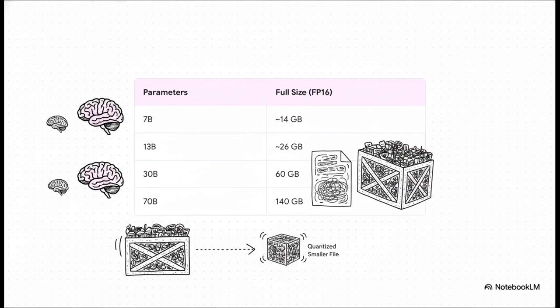And this chart really lays out those trade-offs perfectly. You'll see models measured by their parameters in the billions, like 7B or 70B. And yeah, as you can see, a 70 billion parameter model is generally a whole lot smarter than a 7 billion one. But just look at the full file size, a whopping 140 gigabytes. That's where quantization becomes our hero, taking that massive file and shrinking it down so we can actually use it.